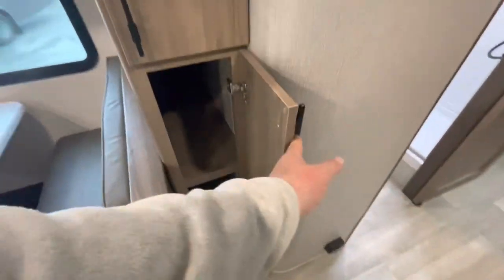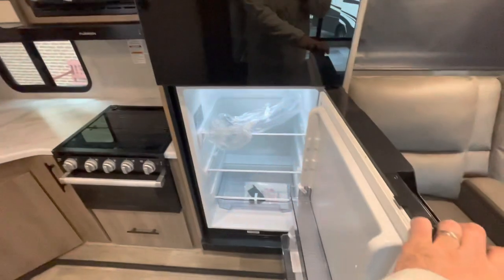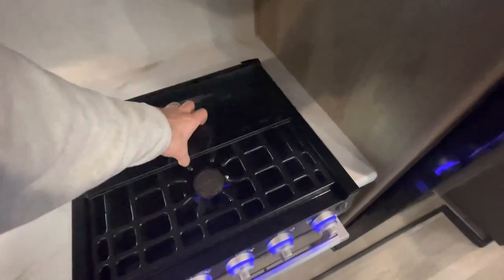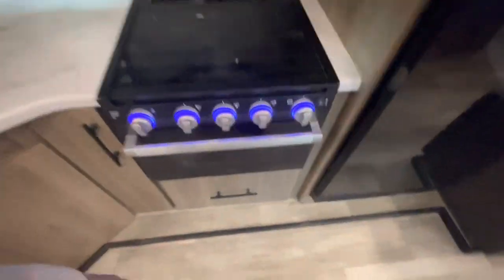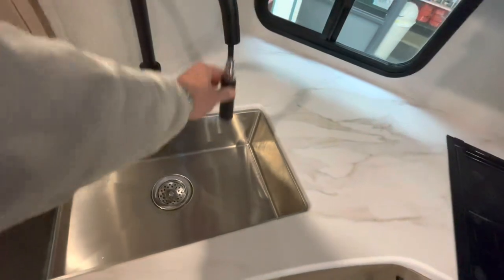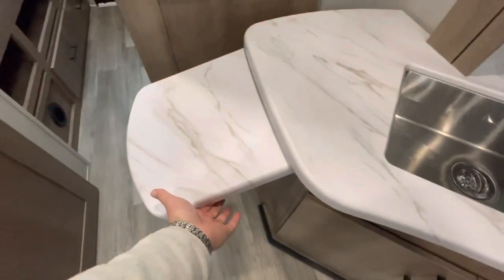You've got a fuse panel and circuit breakers, a nice pantry area, and more hanging storage. There's a solar panel on the roof and a 12-volt refrigerator-freezer. The three-burner range has LED lights, a flush cover, and exhausts outside with a light and fan. There's a nice pots-and-pans drawer, a good spot for a trash can down low, a large stainless steel sink with a mesh cover and extended spray head, plus a countertop extension.